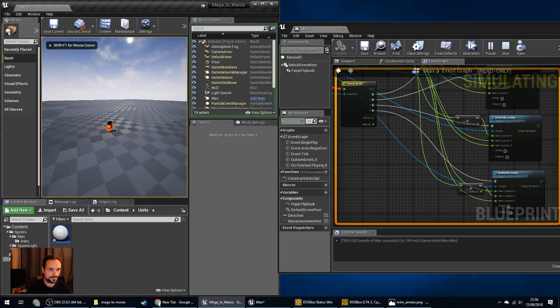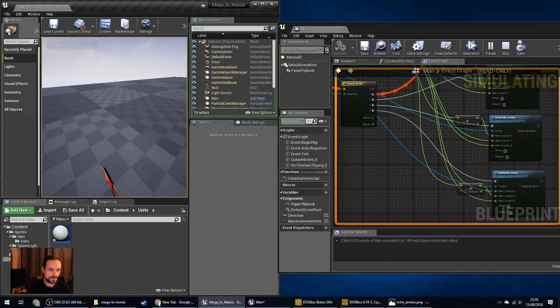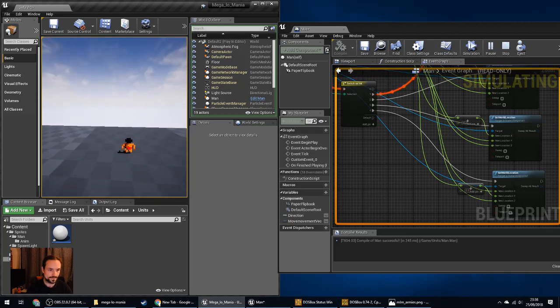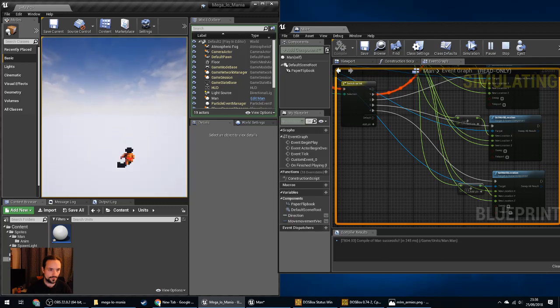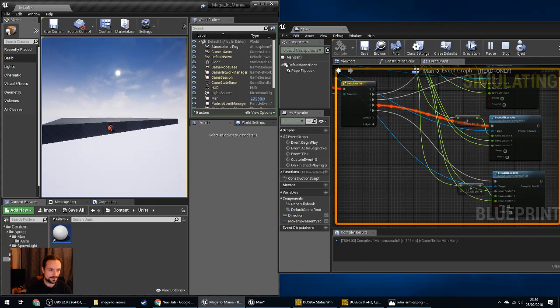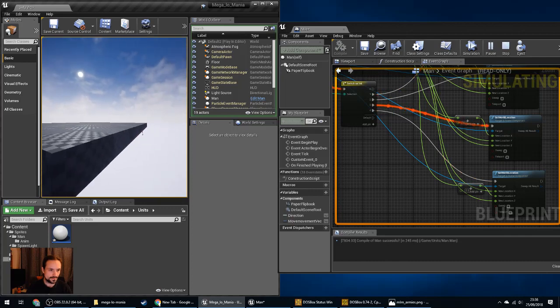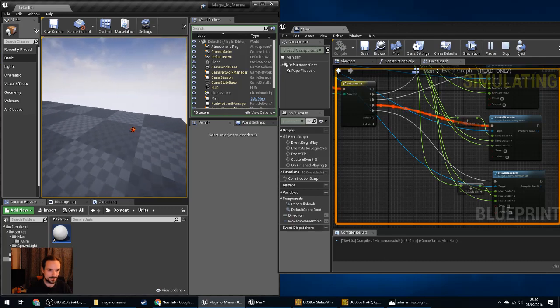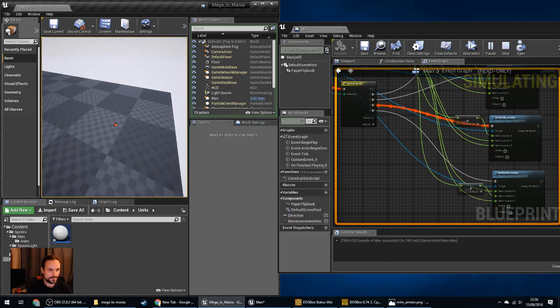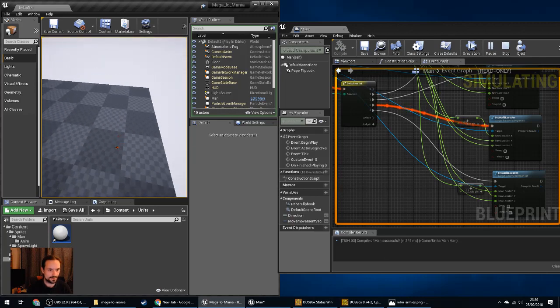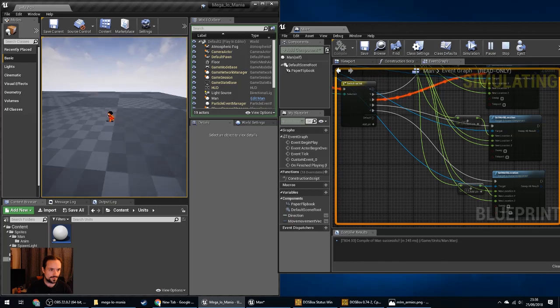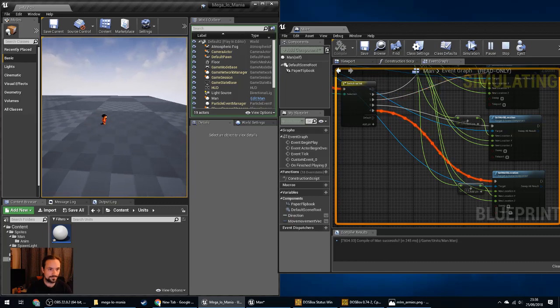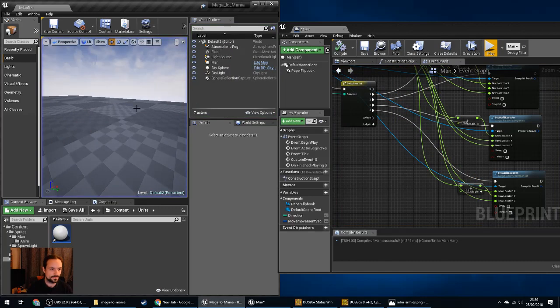See, there he is. So there's a bit of time where he isn't moving. But he moves up correctly, and now he's moving to the right correctly, and up again. So if we're on the wrong side of him, then the animation isn't playing correctly, but at least now he should go left and right. Yeah, he goes left and right correctly. So that's great.